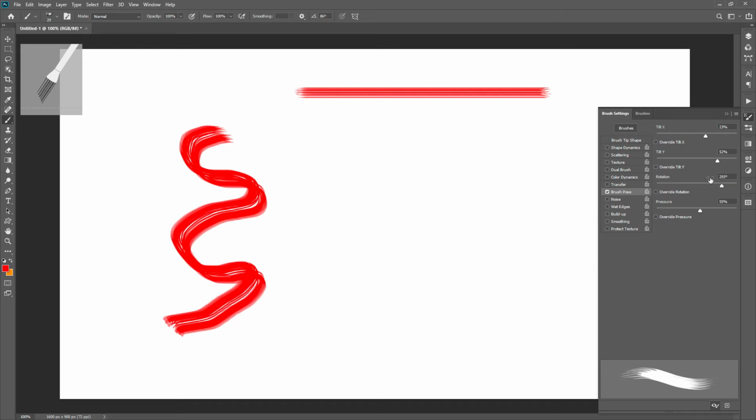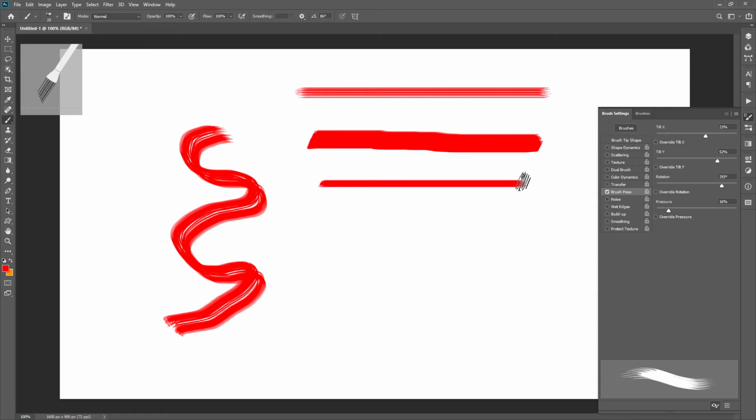Rotation will rotate the brush and the pressure will set the pressure on the brush. These four options work with the mouse in absence of a graphic pen. If you have a graphic pen that supports the tilt and rotation, you can fix all these properties with override options. Override will fix the tilt angle, rotation, and the pressure so that your pen works like a mouse.